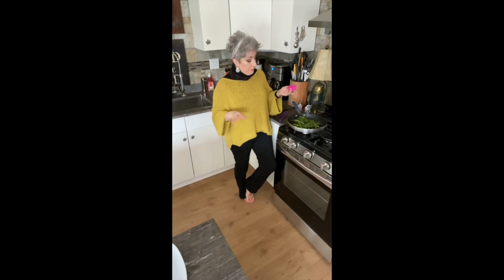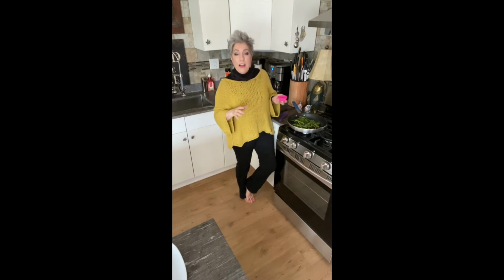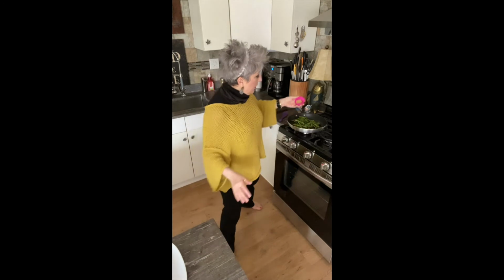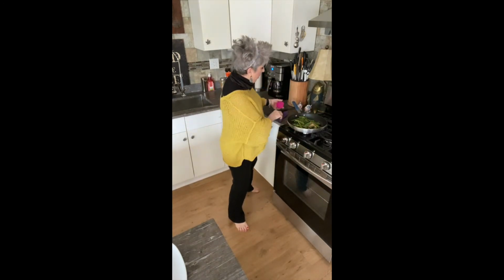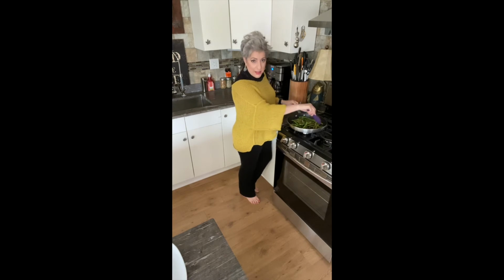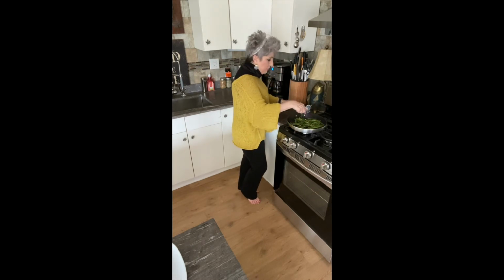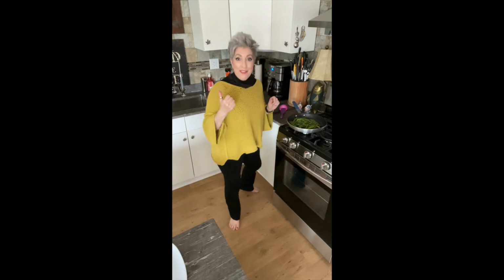Okay, the potatoes are almost done. The beans are finished. And as a final flourish, in case you're like me and you like sweet and hot together, I put in about this much brown sugar at the very end and just basically melt it around. That sweet and hot and spicy combination, in my world, that's a winning combination. This is to be done at the very end, because these are cooked to perfection. And it just kind of melted all together. Really a nice touch. Alrighty, that's ready to be plated. We're just waiting for the taters.